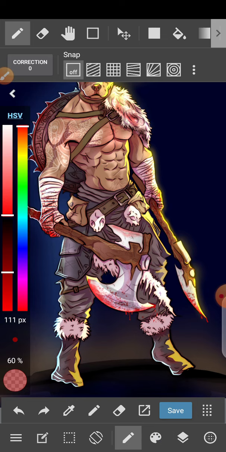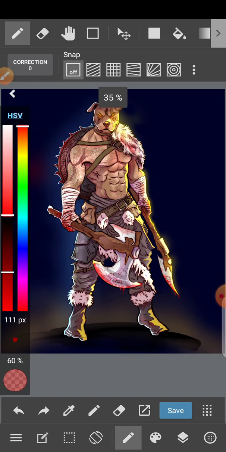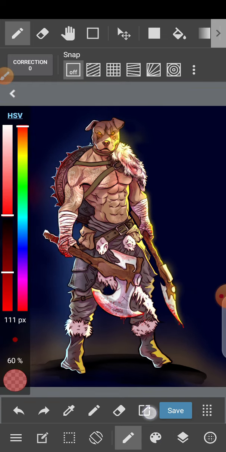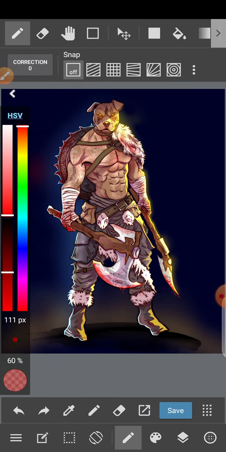Basically, some of these brushes I didn't even know what they are used for. I just create a layer and then start messing around with this, and then I find out, oh, maybe I can use this for blood. Oh, this brush looks like blood splatter. Now I like it. I can use it for maybe a character that's bloody or something. And I'm trying this brush, and I'm like, wow, I like the painterly effect of this brush. I'm going to use it for something like the clouds when I'm drawing the clouds. So basically it's just experimenting with all those tools there and finding out, okay, yes, maybe I can use this for this, maybe I can use that for that.